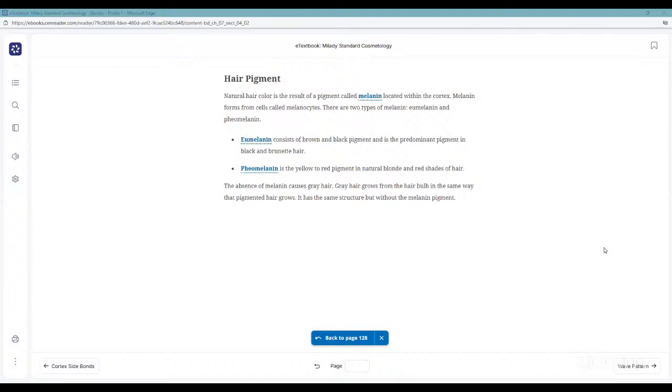Also, I'm going to refer back to a book that I wrote, and it's called Secrets of a Colorist. It has a section on hair pigment. Of course, it's about hair color. And so I thought I'd pull it up so we can refer back to that. The book is used all across the United States, and it has a very detailed and clarified way of explaining hair color.